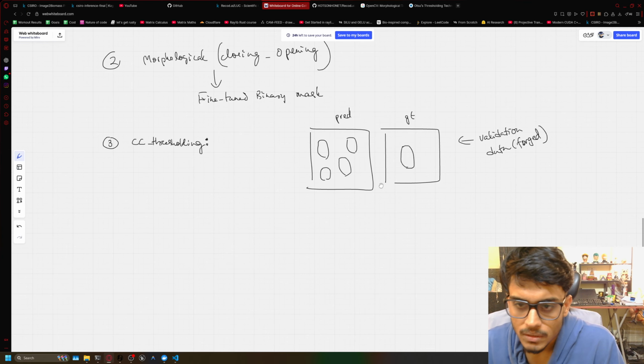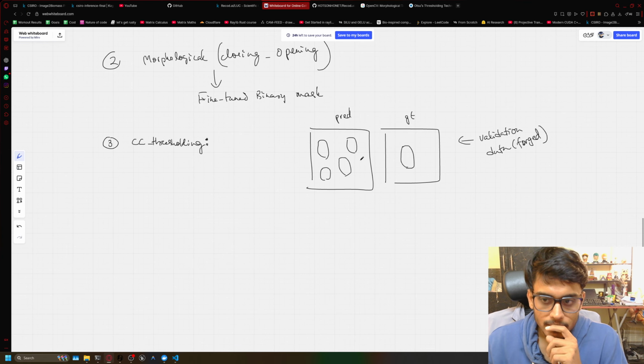Now you can see my model is predicting 4 masks here, but in the actual ground truth there are only 2 masks.